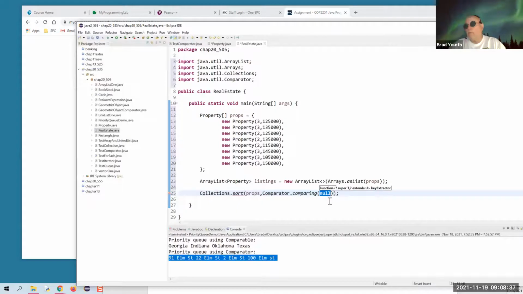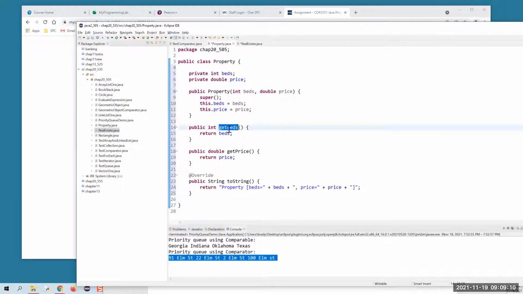And I think what I'll do is I'll use the method reference approach. So I'll use class Property, and I want to use the getBeds method, right? That was the getter for the beds, I believe. Let's just verify that by looking at our Property class here.